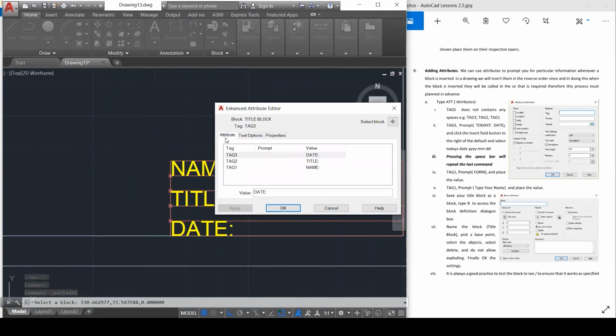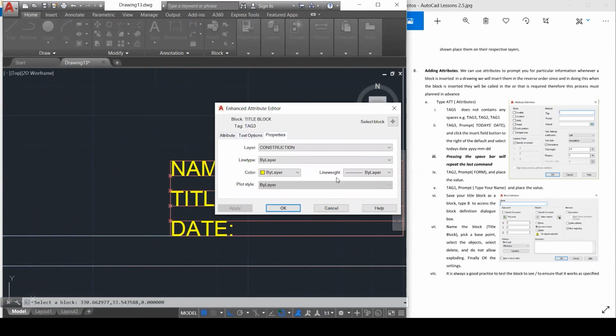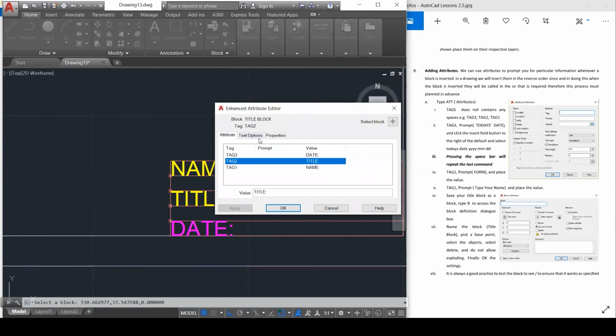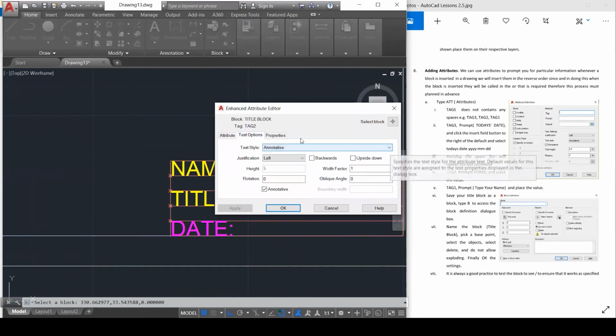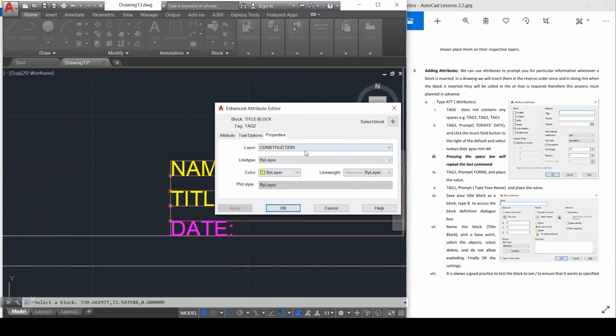Okay, I think I made a slight mistake. It's something that I can go ahead and fix. I'm able to change my tags here and put them into the layer that I want them to be in.